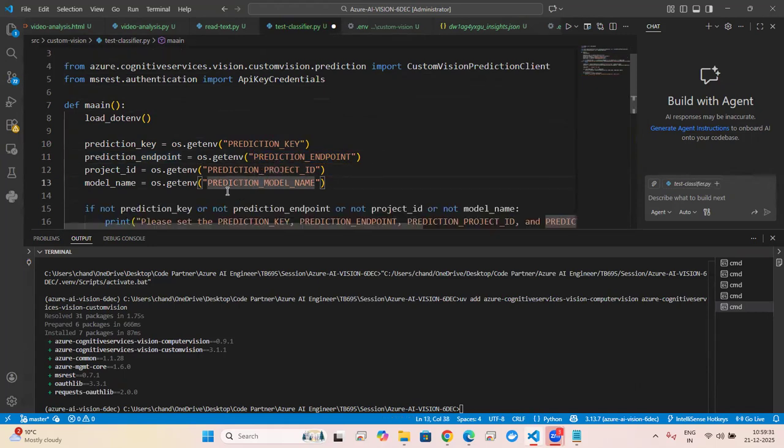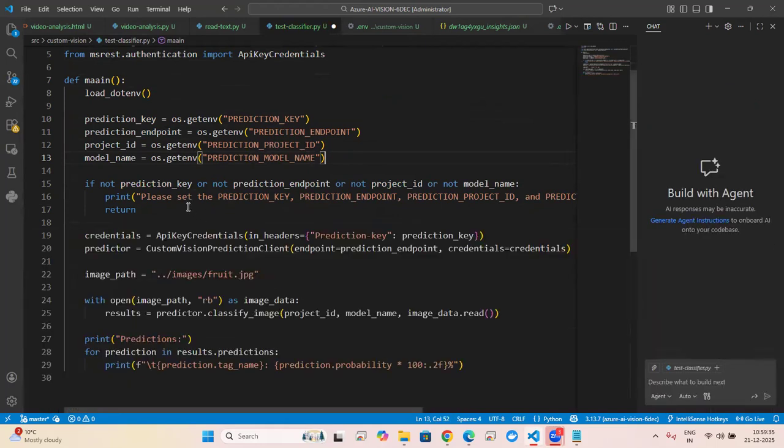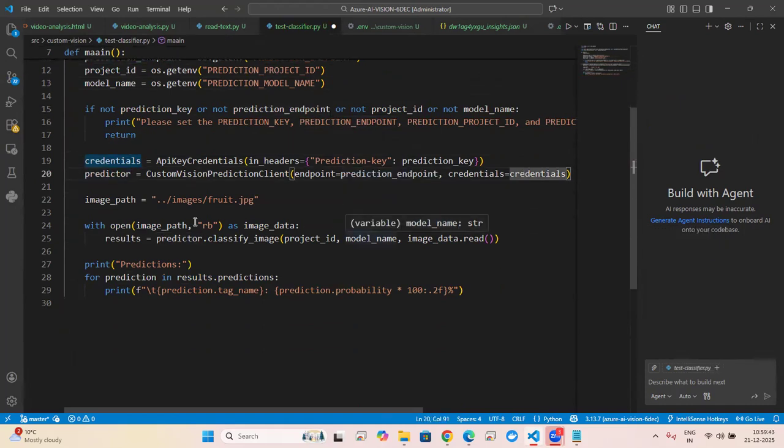Okay, these things I am getting from the .env file. Okay, now on here the credentials and production endpoint and credentials. Okay, now I get the image, I am testing an image, fruits.